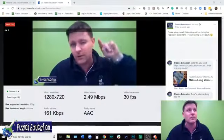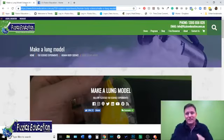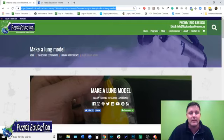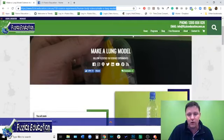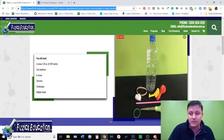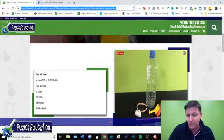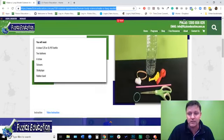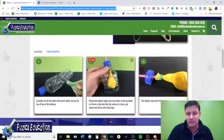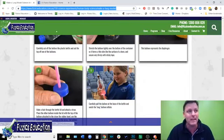And the one that we're actually looking at, if I go down over here to desktop and not so much looking at me and go more looking at this, our lung model here, that link there is the one we'll be going with. So all on down here, what you're going to need is a bottle. You're going to need a couple of balloons, a rubber band, some sort of blue tack if you want to use that, though I tend to pop a hole through the top of our bottle, and straw, scissors, rubber band. And that's pretty much what you're going to be doing, and we'll be following how to do all these steps till eventually we get ourselves a working lung model.